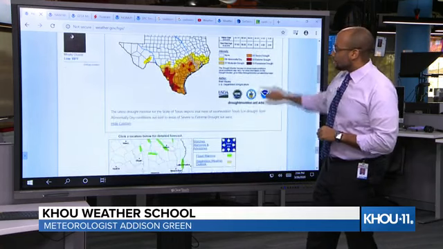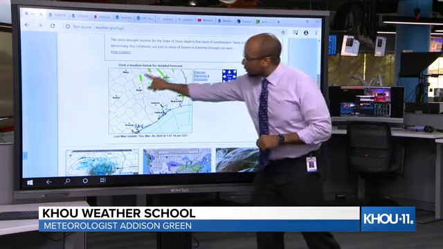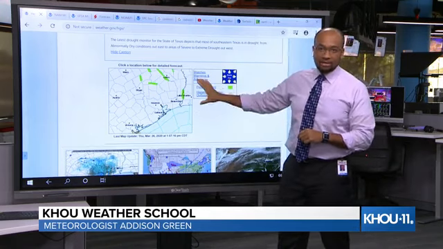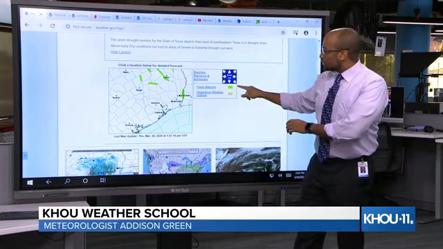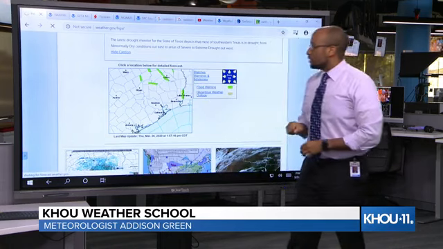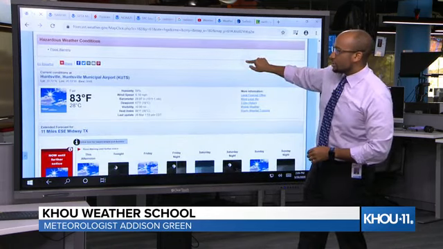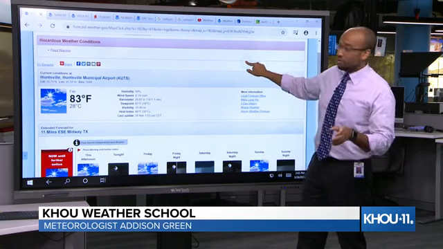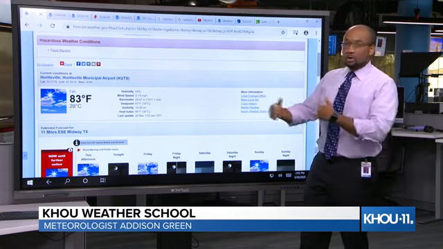We'll talk about more coming up. But let's get down here towards the local map. This is the vicinity we look at, the area that we look at for our forecast alerts. Right now there are some flood concerns north of Houston, north of The Woodlands, up along the Trinity River, out towards the Huntsville area, for instance. That's where we are dealing with a flood warning on the Trinity River. So if you're living around the area, maybe stay a little bit away from the shoreline of the river.